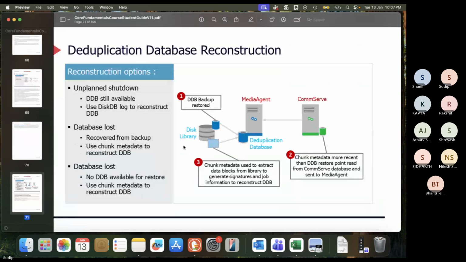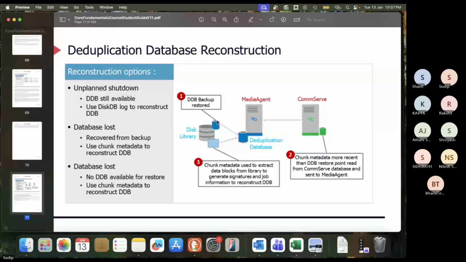The deduplication database, I said, its short form is DDB. Many Commvault people who have been working with Commvault for many years keep using this word DDB. Now this DDB is a high transactional database. Lots of reads and writes are happening very, very frequently at sub-millisecond response times, and the media agent server is constantly reading and writing to this deduplication database.